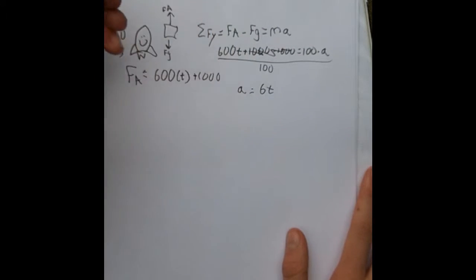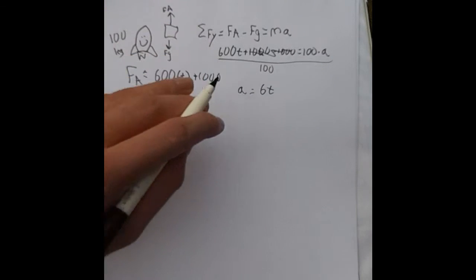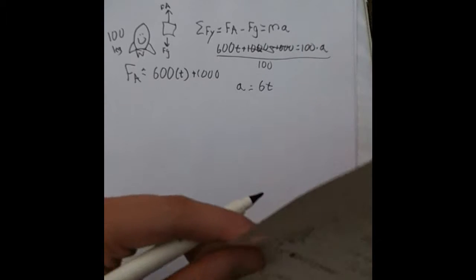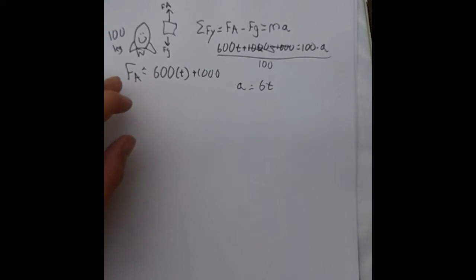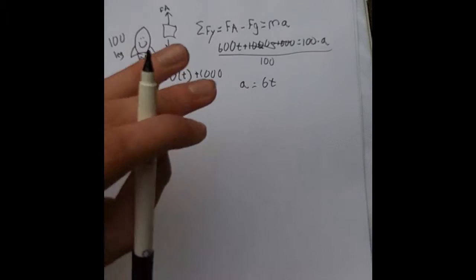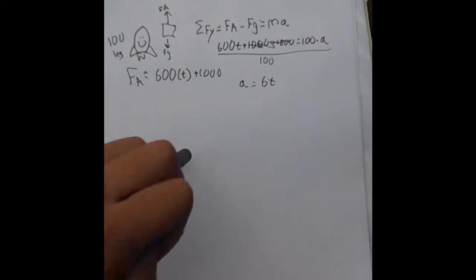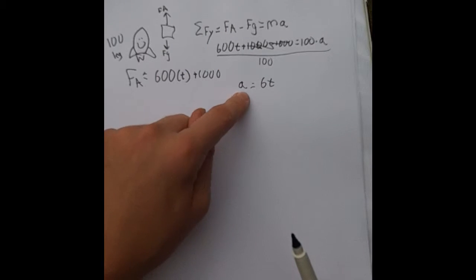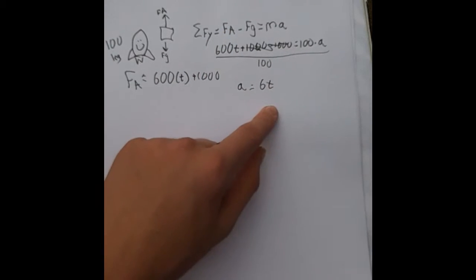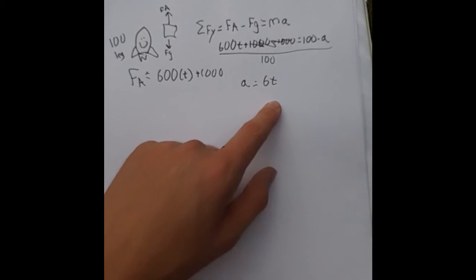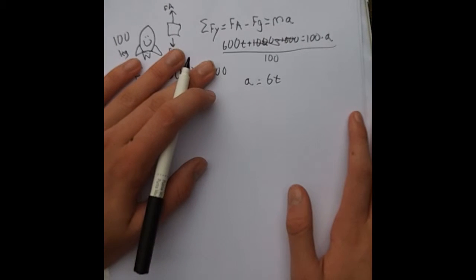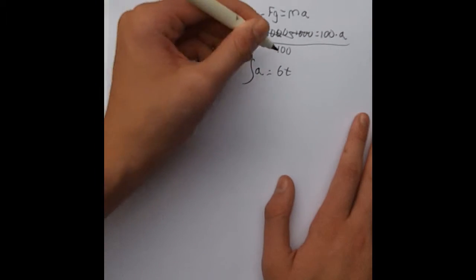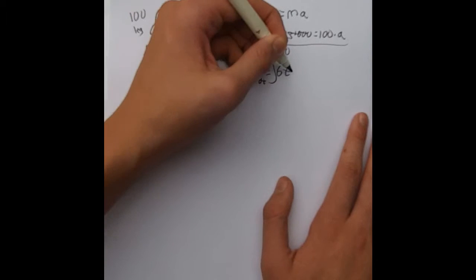So we're going to do just what we did last time. I should point out what we are solving for is after 5 seconds, what is the height of the rocket? So what that means is we don't care about the x direction at all. We just have to find the acceleration and then plug in 5 seconds for time and then we'll get the distance, because this will be in distance when we integrate it twice in terms of time.